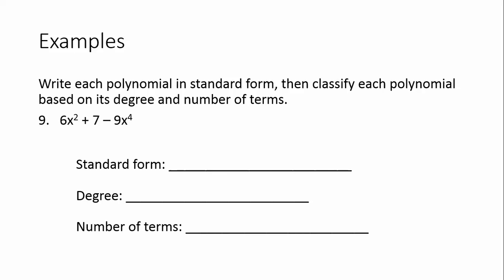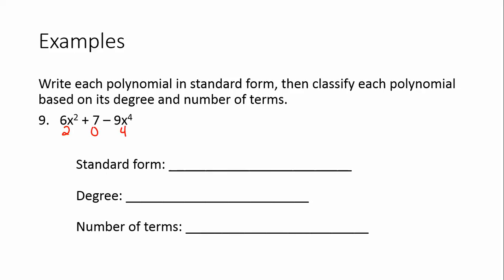So the next several examples, you are writing the polynomial in standard form, and that's in order of decreasing exponents. We're classifying the polynomial based on the degree, and we're classifying it based on the number of terms. So when you write a polynomial in standard form, again, the exponents need to decrease from left to right. So the highest degree monomial is what's written first. So this is a 2, this is a 0, and this is a 4 based on the degree of each monomial, or each piece of the polynomial.